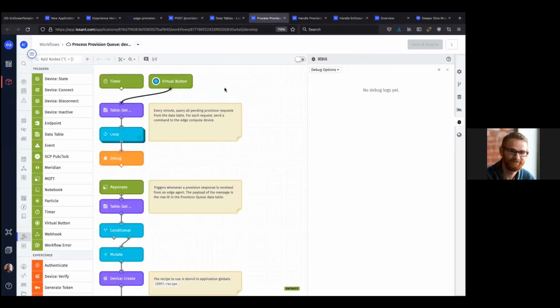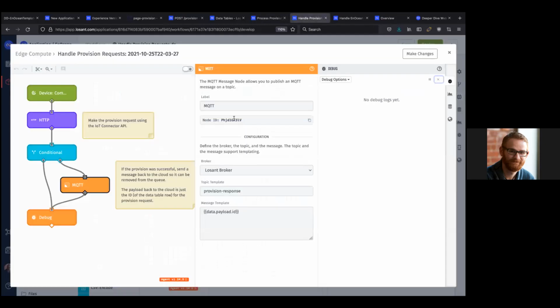Then there's a cloud workflow. That provision request is just submitting an entry to a queue, and I'm going to go into details of all this in a moment. Then there's a cloud workflow that's constantly checking the queue. I've actually disabled this timer here. This will be enabled if you install it from your actual application, from the template, but I disabled it that way. I can slow this down and explicitly trigger this so we can see what's going on. That's going to grab all the queued items and then try to send all the commands. And then this also receives the responses back from the edge agent and completes the provisioning process.